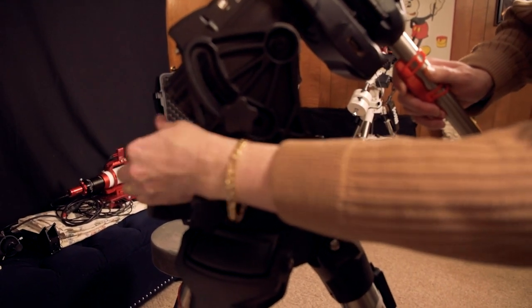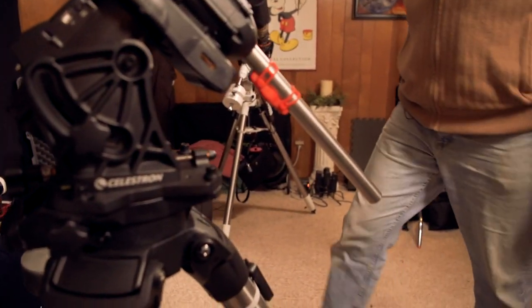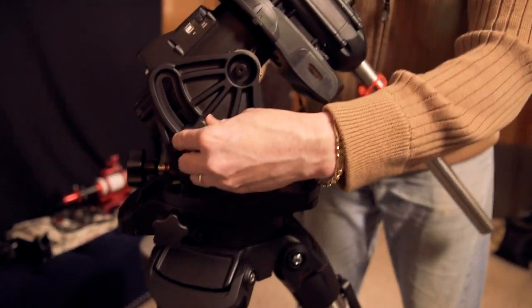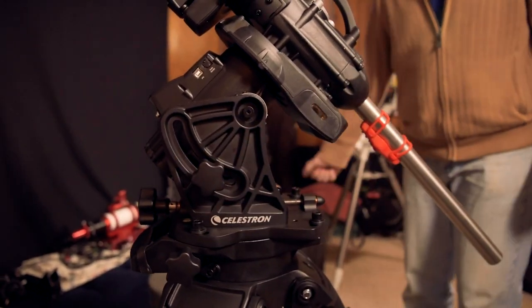So that is about right there. And then from here, we'll lock. These are the altitude adjustment locking knobs. There's one on the left and one on the right. We'll just snug those up, and then we'll install our weights.